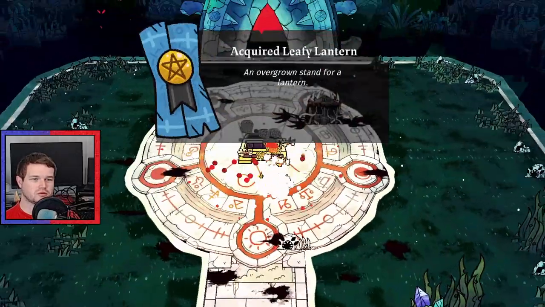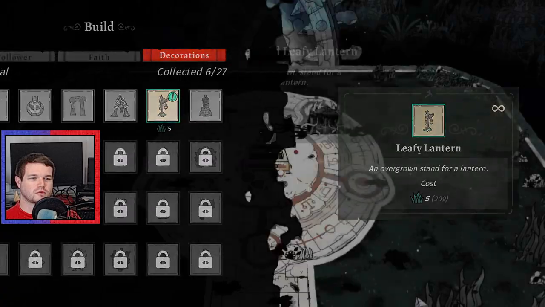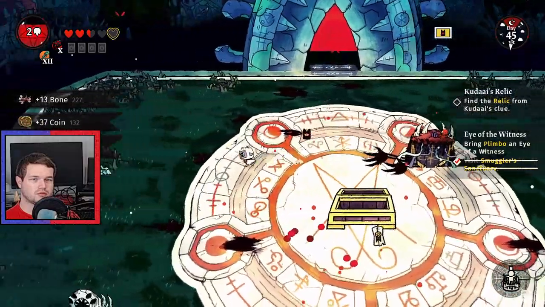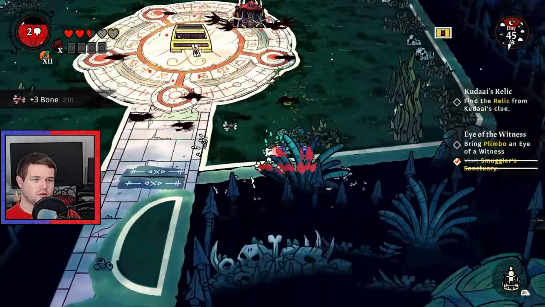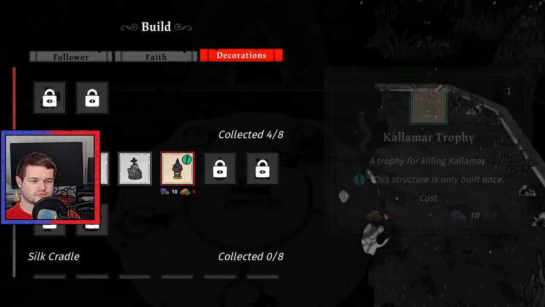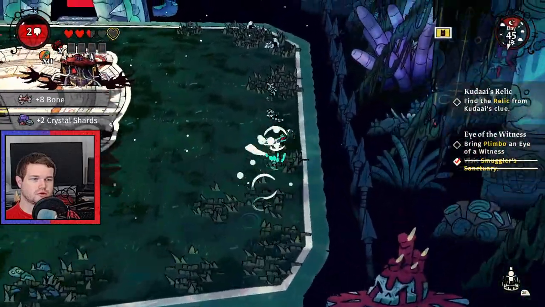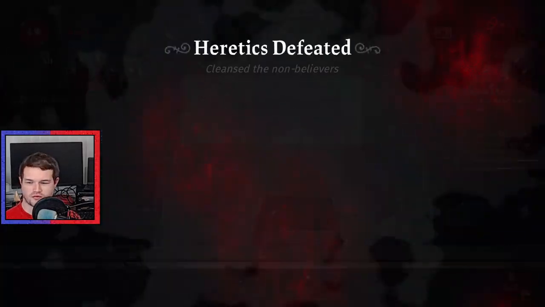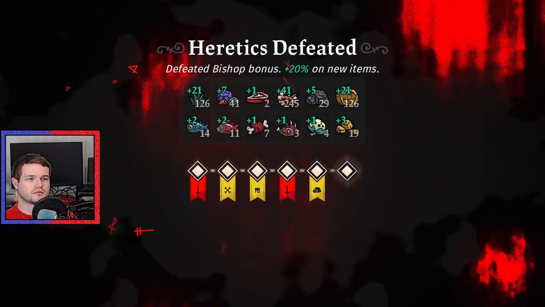Heart of a Heretic. A Leafy Lantern. Okay. Desecrate the body a bit. Yep. Okay. Oh, and there's another thing as well. Kallamar trophy. A trophy for killing Kallamar. Let's go. Heretics defeated! Cleanse the non-believers. And bishop bonus.